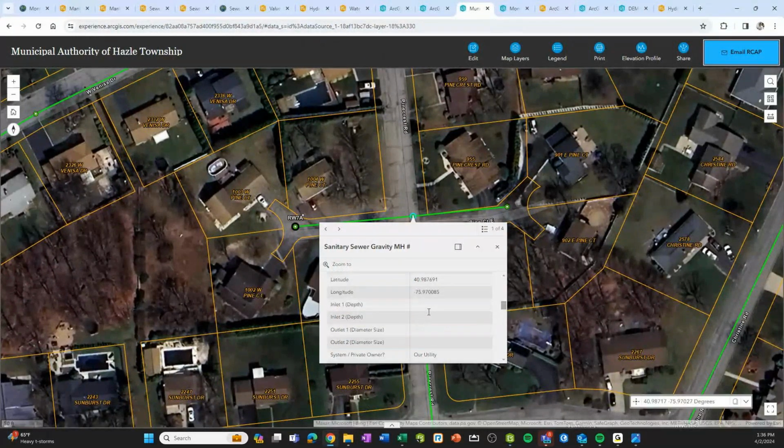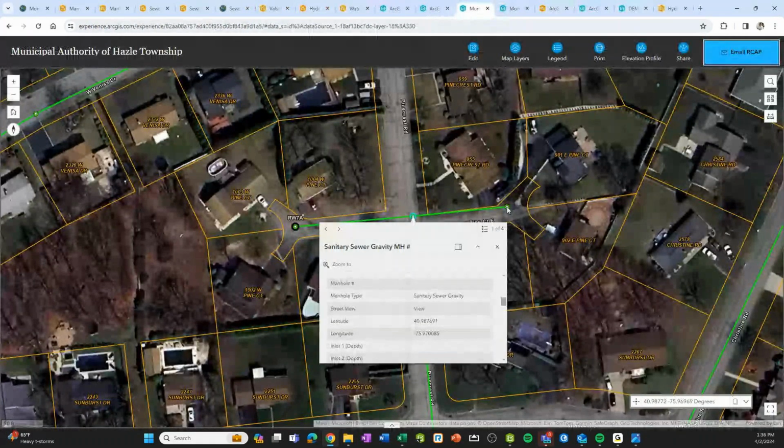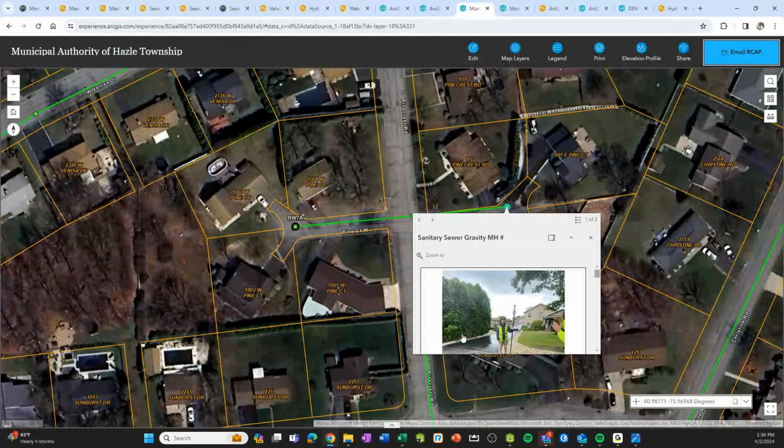So you could put even a street view. If we click on this, it'll even show. Oh, might not be available here. So it won't work for all of them on that street view. Let me try another. We might have to reset that.